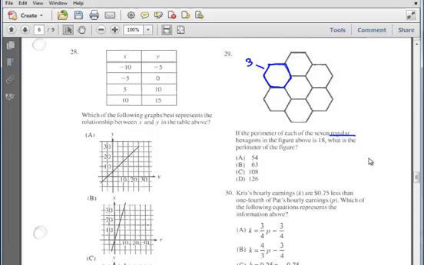So the fact that you know that the perimeter is 18, or you could have said, well, this is half the perimeter, so half of 18 is 9. You could have done it that way too. But you have to take the information, and the key word there was regular. If it says it's a regular polygon of any kind, that means the side lengths are exactly the same. So that's what that gives you.